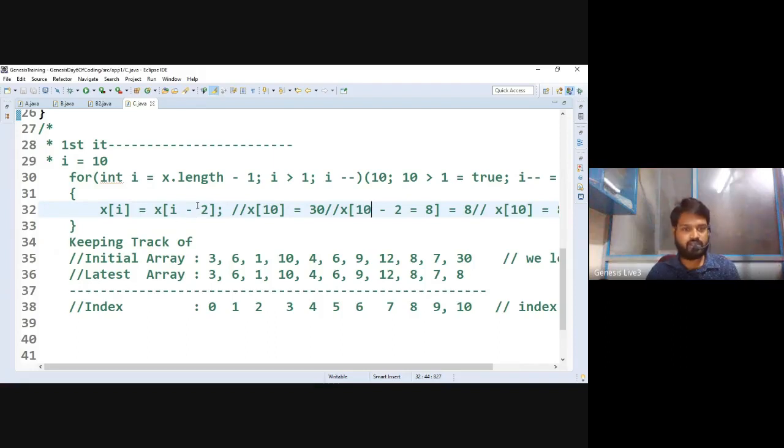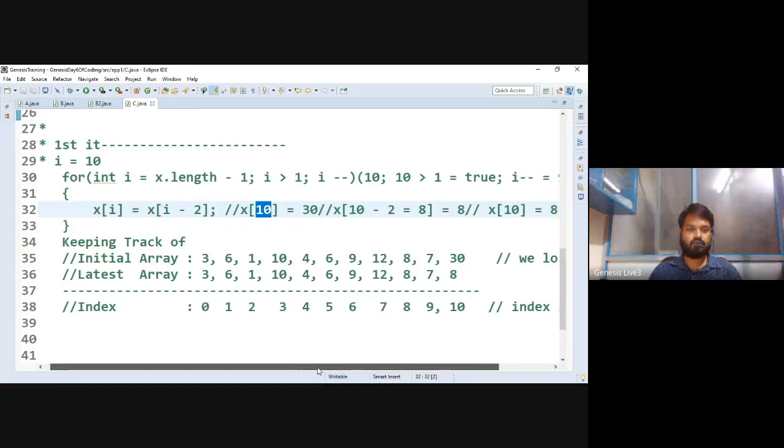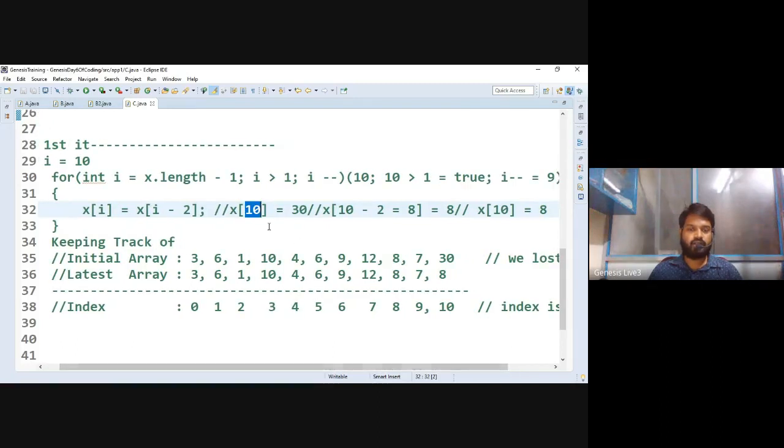Whatever the content is at index 8, that is supplied to x of I. What is x of I? That is the 10th index. At the 10th index, currently we have 30.